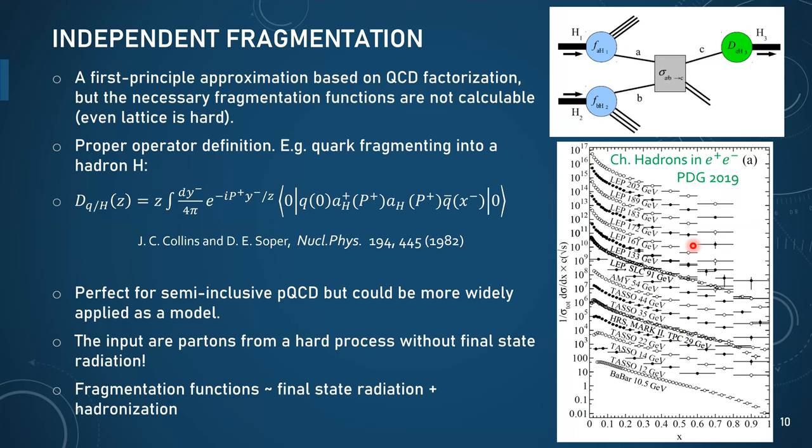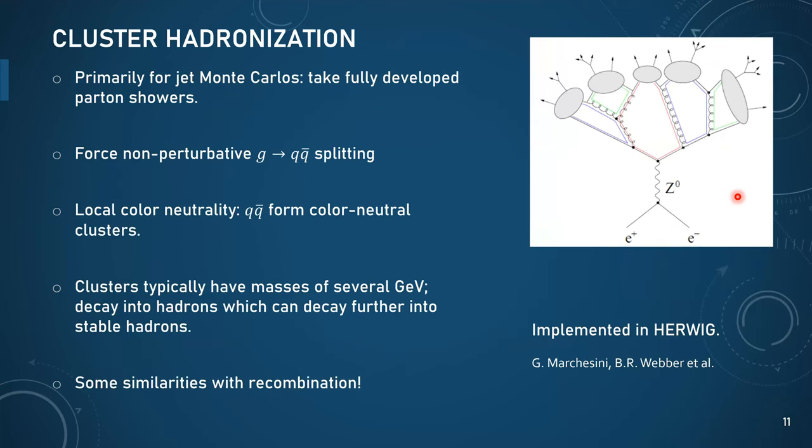Okay, actually we have two more. One is from Ishmael about cluster hadronization: does cluster hadronization work only for quarks, meaning all gluons have to be turned into quarks before hadronization? I think, yes, I think that's what's enforced. I'm not an expert, I have to put out the disclaimer on cluster hadronization. I've also just learned about this from some papers and presentations, but yes, I think you always force the gluons to decay into q q-bar pairs.